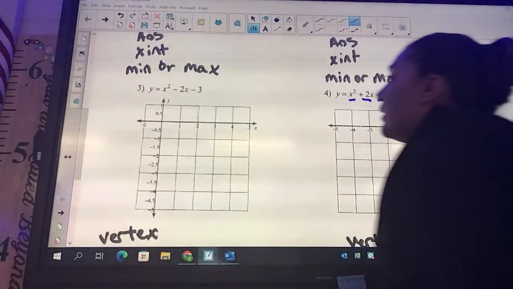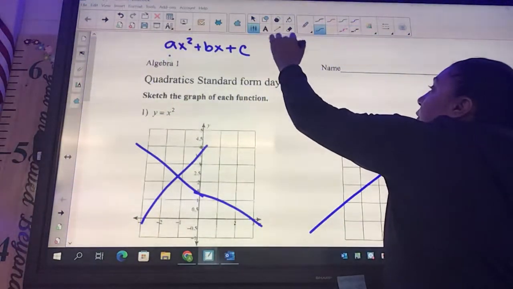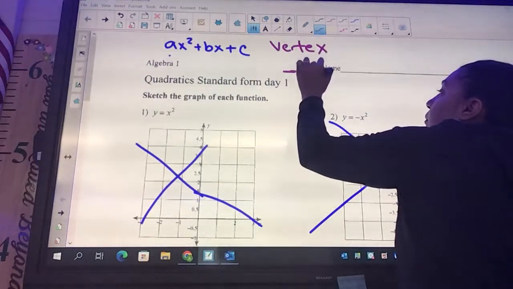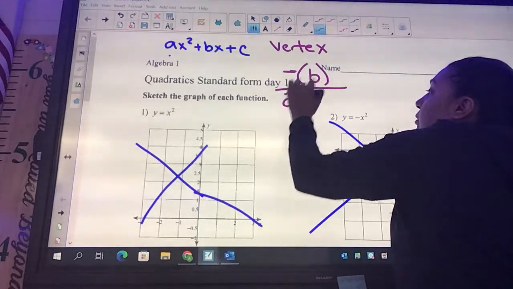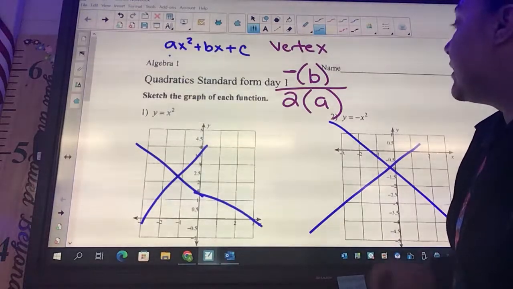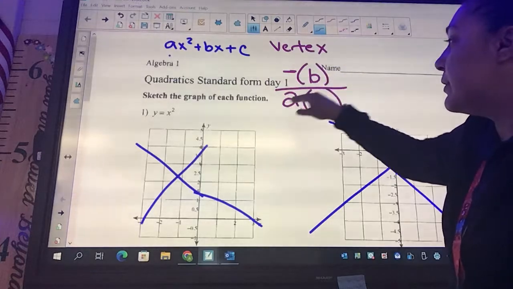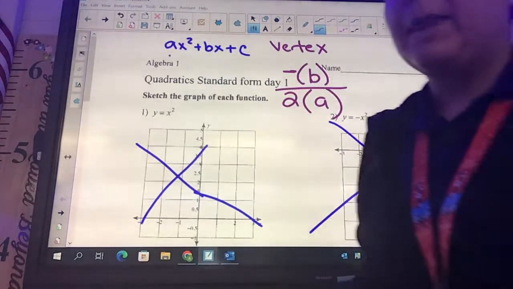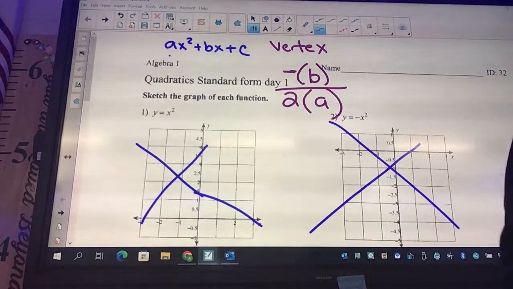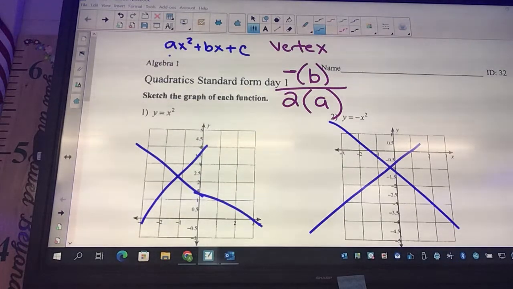The other formula that you're going to need for today is to find the first piece of the vertex, and you need this formula: negative b over 2 times a. And the b always goes in parentheses. In some cases, your b might be -2, then on your calculator you have -2 over 2 times a. Make sure you have this formula written down. If you don't know that formula, you will not be able to do these problems. Stop and get a calculator. You're going to need one for today.